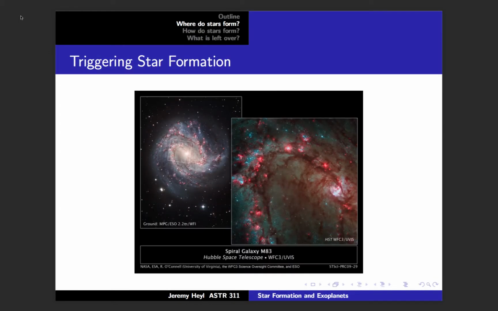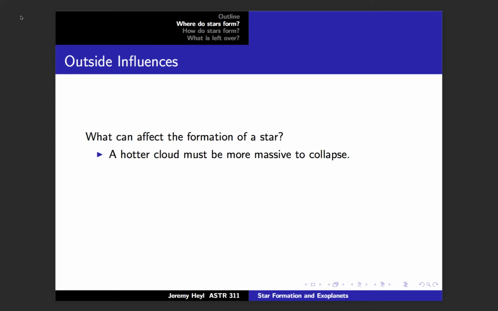This is showing what I mean by triggering star formation. Now we're looking at another galaxy, M83. If we zoom in, we can see tons of star formation on these spiral arms. It's a bit chaotic, but you can see that there are regions where there's a lot more star formation, and you think that the star formation here actually triggered more star formation in the neighboring gas, right? It's a nonlinear process: star formation going on in one region can get star formation in neighboring regions to start.